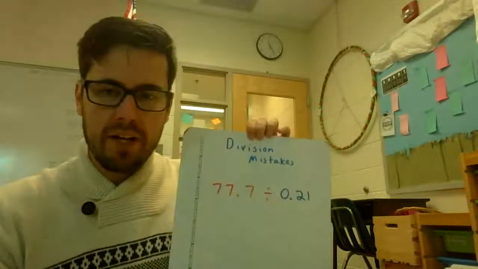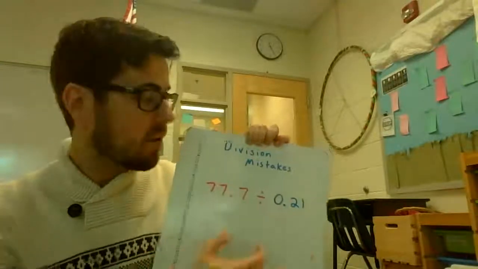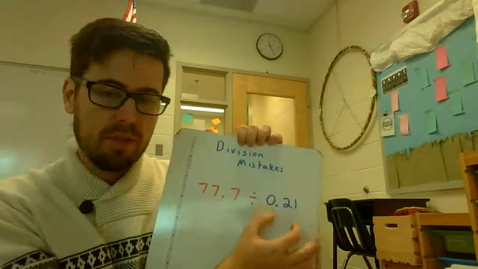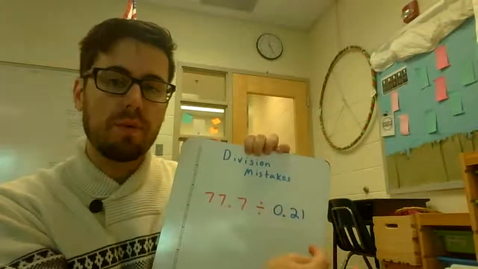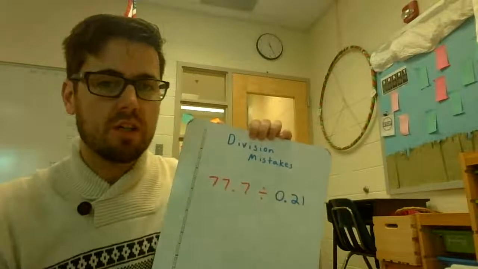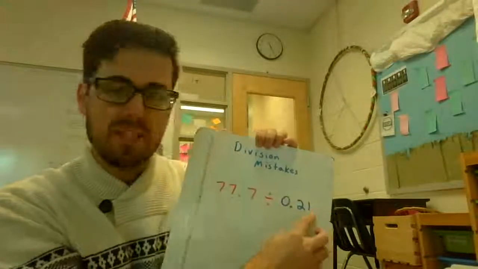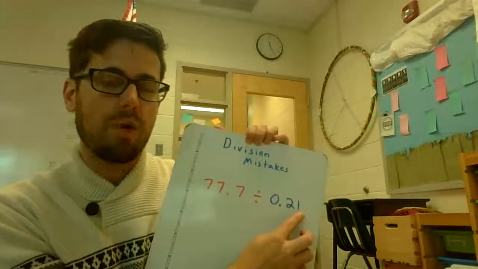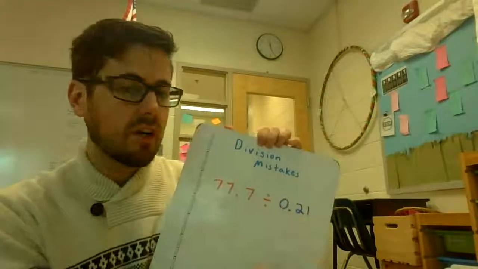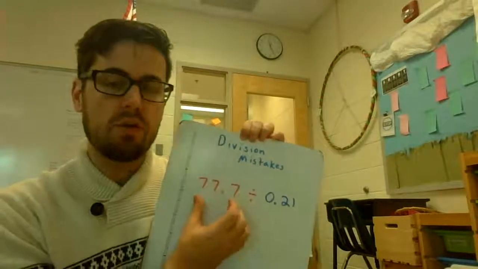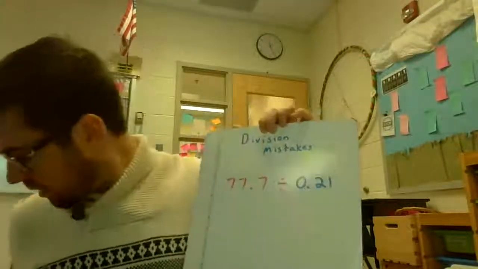Now, the main strategy that you should think about when you're looking at these types of division with decimal divisor problems is how to turn this decimal into a whole number. One of the strategies that we talked about was the jump strategy, where you can jump the decimal over to create this as a whole number. Whatever you do to the divisor, you also have to do to the dividend. So I'm going to set this up and show you how we might work through this type of problem.